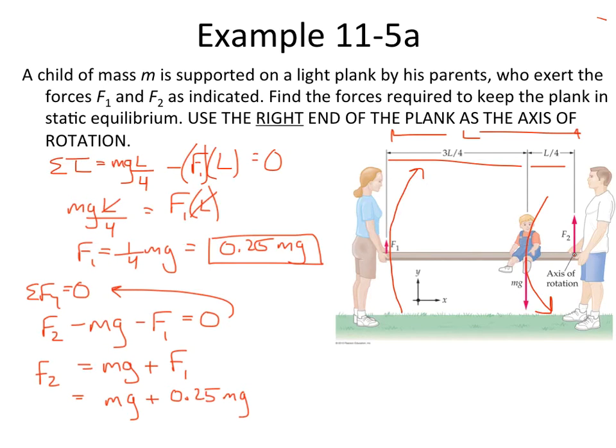Oh, and you know what? I realized that I messed up a sign. I messed up a couple things right here. Let's get rid of some of these signs. Let's go back to our summing of the forces right here. Force 2 is up. Mg is down. I meant to put a plus sign right there, right? That force 1 should be a plus.